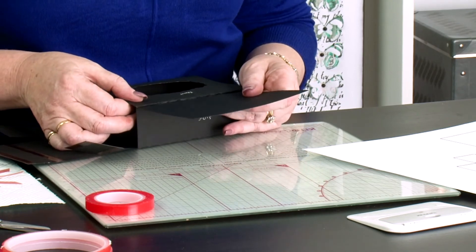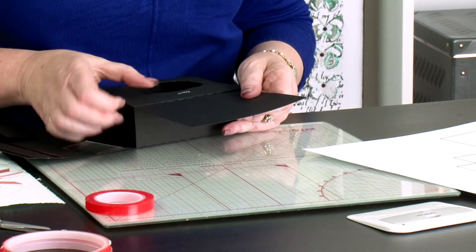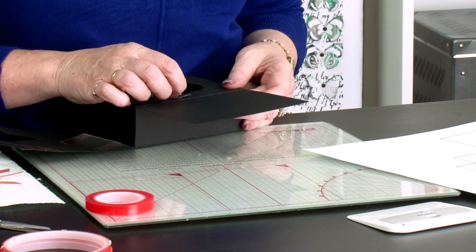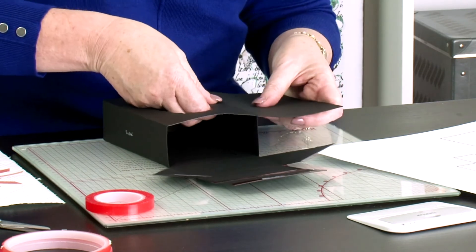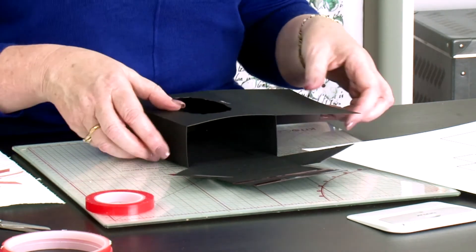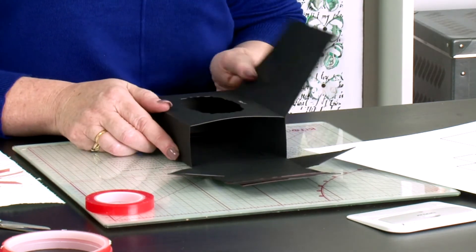I'm gluing two pieces at once now, so here as long as I get that straight the other side will then just fit into place. That's the front of my box.